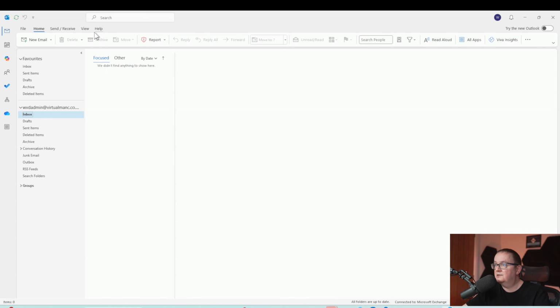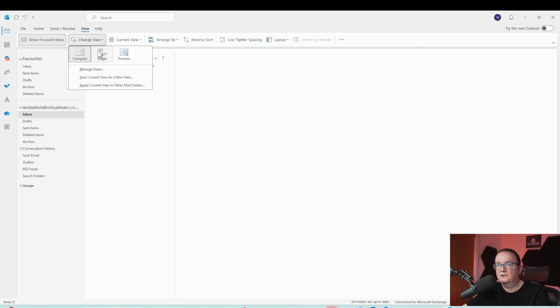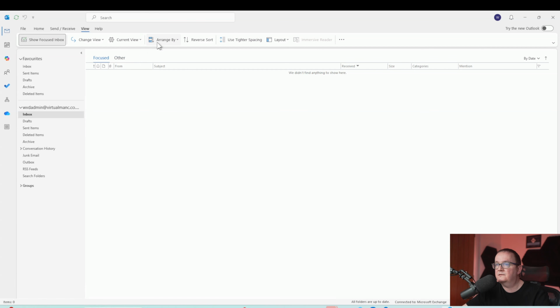So what I'm going to do is I'm just going to change something. So maybe I want to change the display, see what the view looks like. So change view. I'm going to go to a single view. I'll go to preview mode. Let me go to the layout, and then I'm going to change the view to the bottom. Right, so this is my customized view. All right, so I've customized my Outlook. I've just changed my view. So I've got my inbox here, and then I've got my reading pane below. So just a quick example of the stuff that you change within a profile.